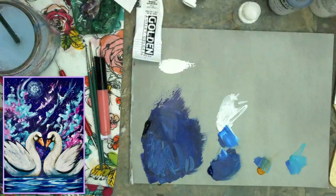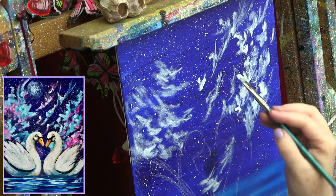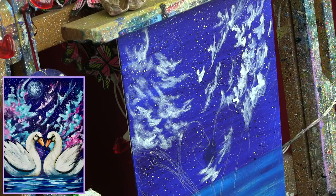Right? And I mean, you can see there's definitely some difference, but if you're getting the clouds in, that's all that matters. You just got to get them in. Just get them in, man.